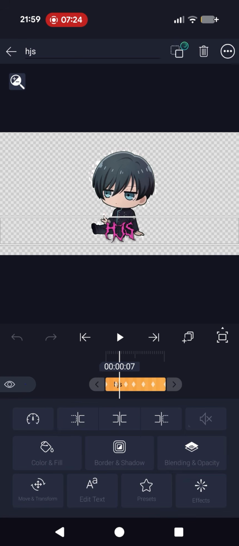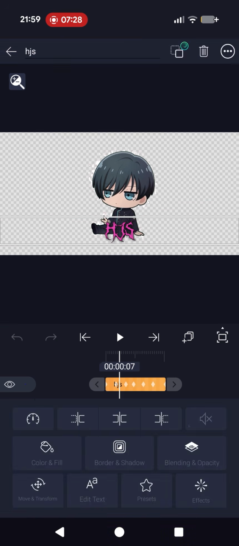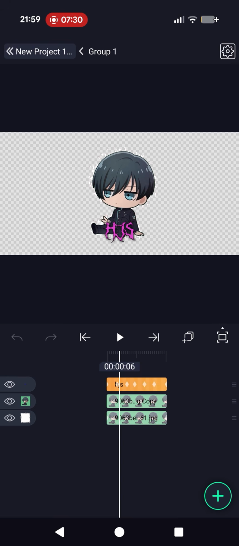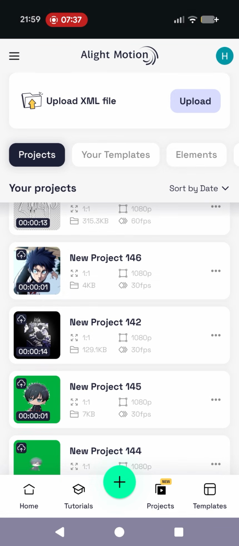Right, if you want to make the text, it's the font Heartless. Type it up on the font, it'll come up. And then it's just a rainbow. See, it's just all of these colours. Various colours. I like that watermark, to be honest.